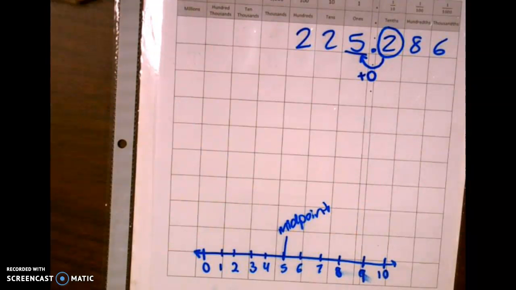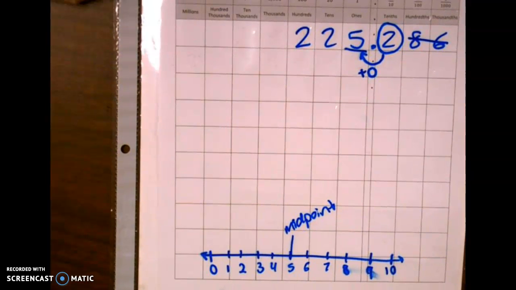And this time, we're actually going to add nothing to it. So it's not that we're changing it or having a completely different number. We're actually just adding nothing to that part. And then we're going to get rid of everything else. So this 86 part, done. We're going to 86 it.